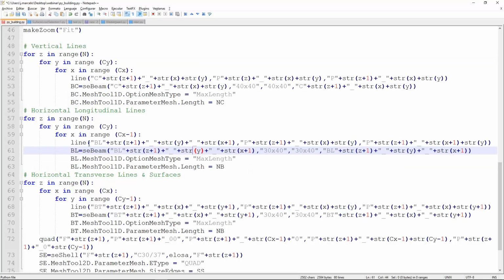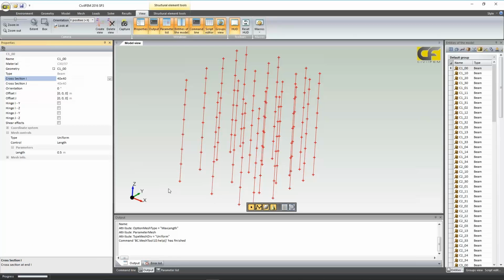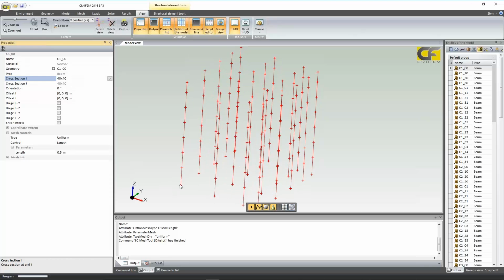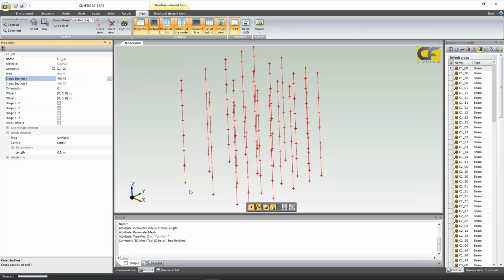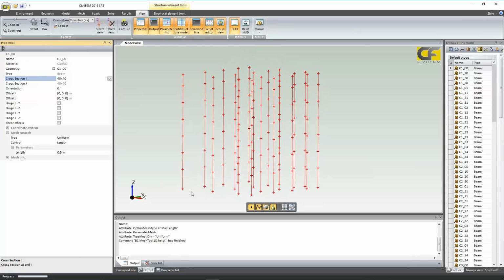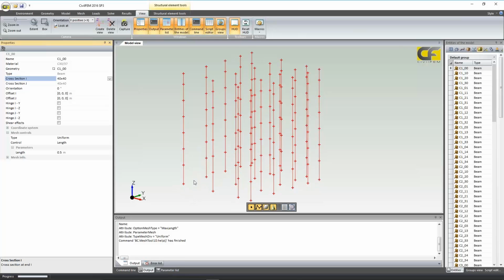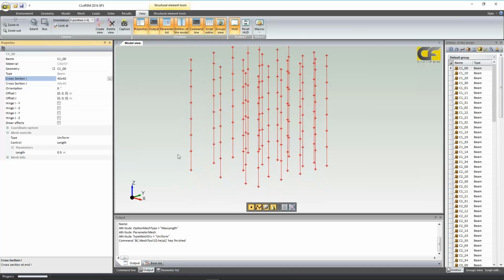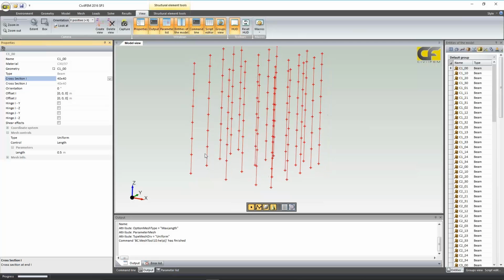So for the horizontal lines, we have two types. There are beams, but some beams follow the X direction, and other beams follow the Y direction. And then, of course, we have the different floors, which will be connecting each vertex of our floor.